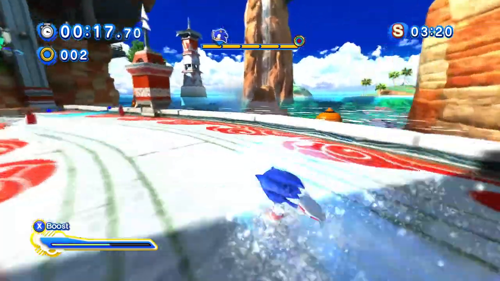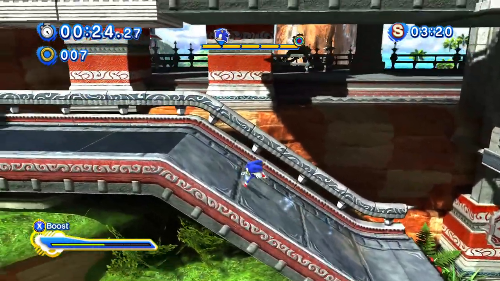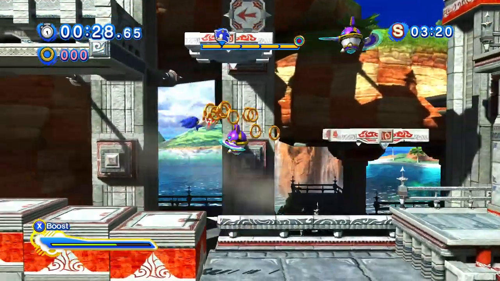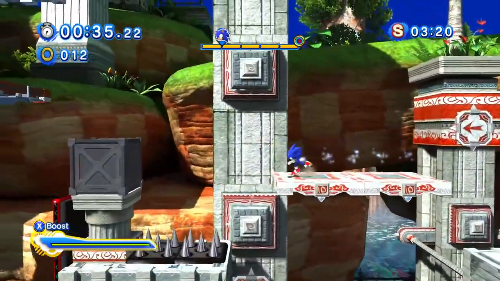Let's go! Guess I'm not this way. Okay, let me go this way. Great. Oh, close call. I thought it was better. Oh, come on! What was that supposed to mean? Always get hit that way.